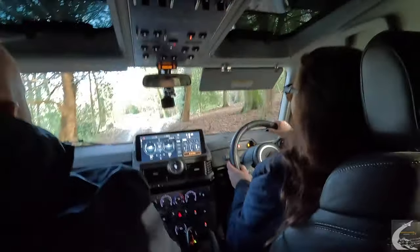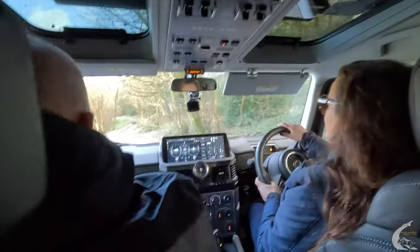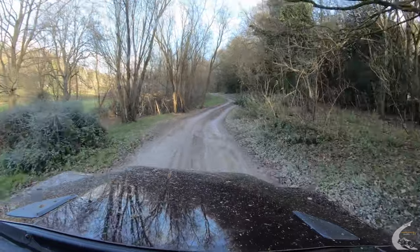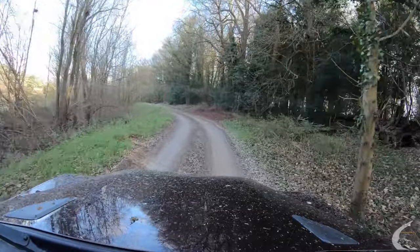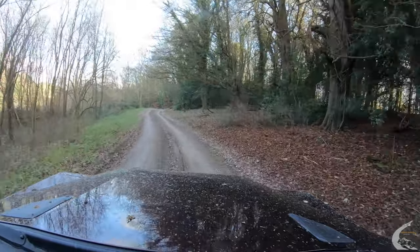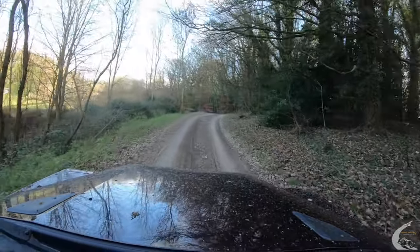And then in this vehicle, you do have the options of rear diff lock and front diff lock, so we can lock everything up. You wouldn't bring them all in at the same time. I would say just use your centre diff. And if you do need the extra traction, that's when you can start thinking about using the rear diff and possibly the front diff. But normally it's just rear diff and centre diff.